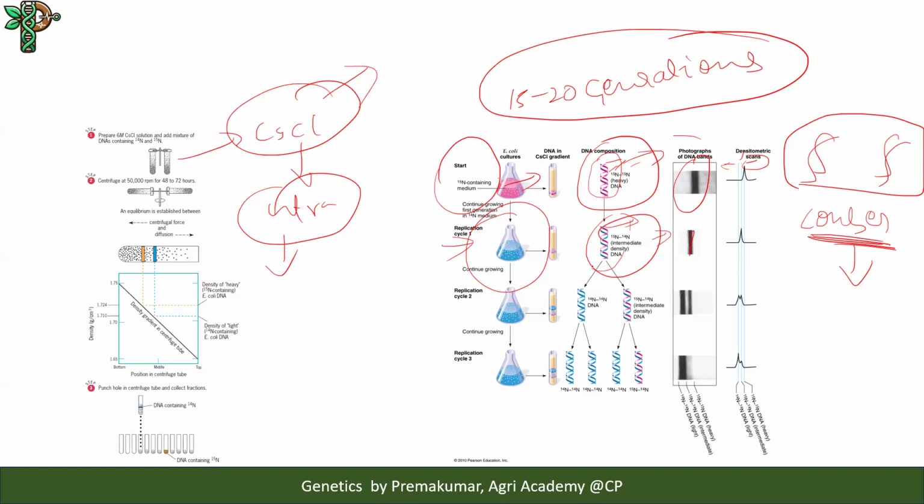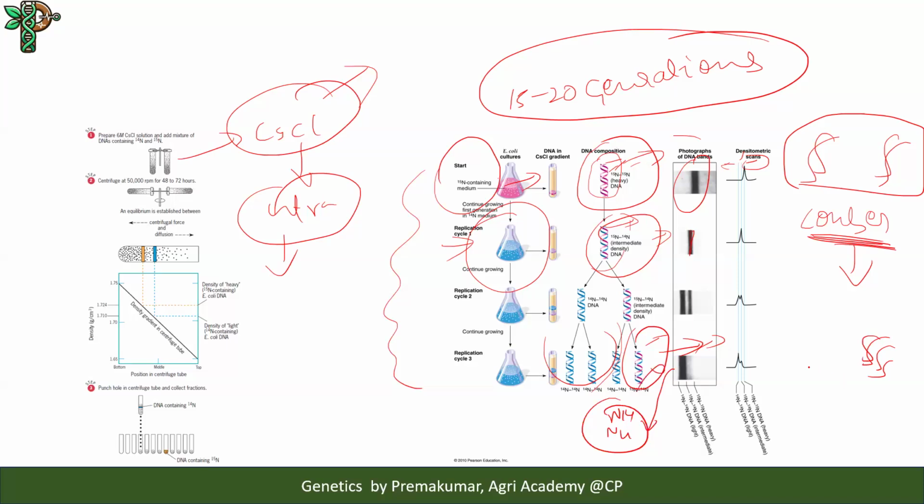Then, even after several generations, there is still a band of N14, N15. But if it were dispersive and continuously grown in N14, then definitely there would be only one kind of DNA, N14, N14, with no presence of this hybrid.